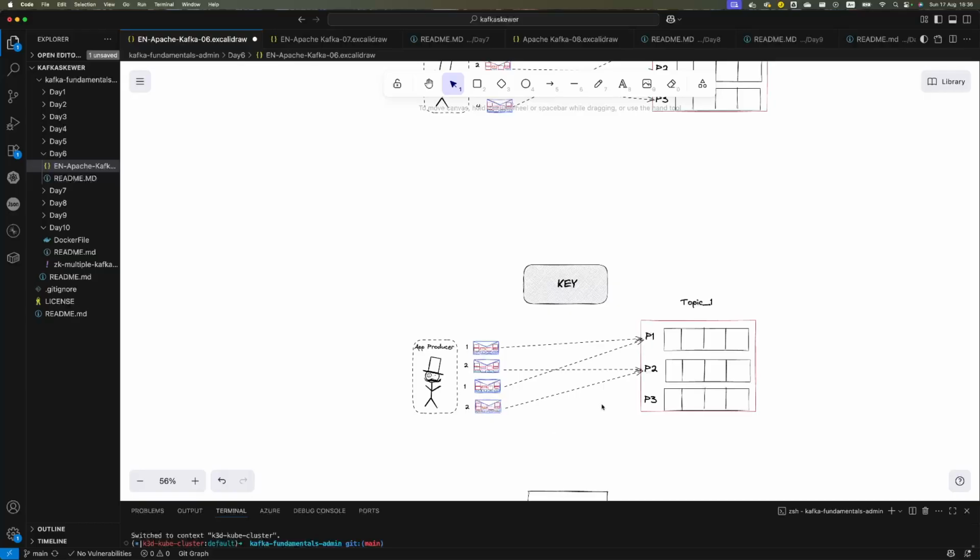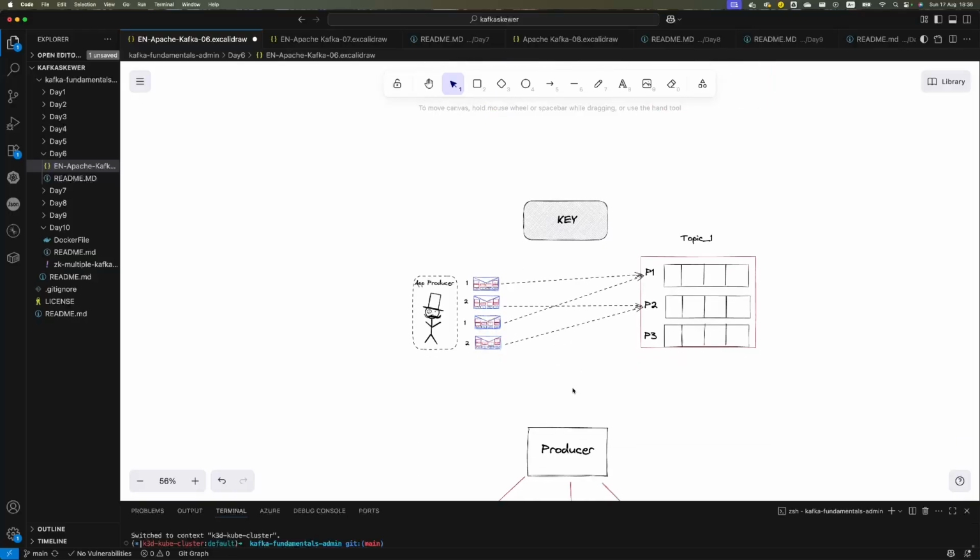So this is something you need to keep in mind, and think about how you manage the Kafka messages inside your topic, with keys or not. If you use keys, it's important. You can do a lot of things with keys, like using Kafka Streams to do aggregation, joins, KSQL, etc. But here we are just trying to understand the fundamentals, how the basic things work.